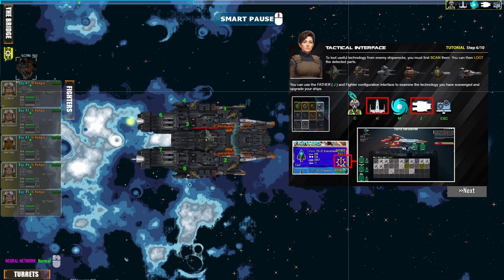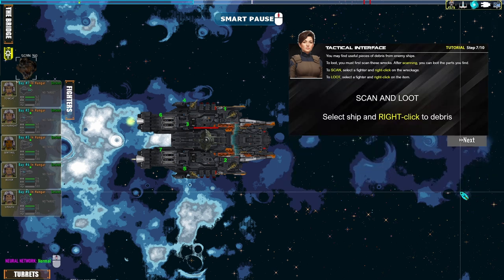To loot useful technologies from enemy shipwrecks, you must first scan them. You can then loot the detected parts. You can use the father and fighter configuration interface to examine the technology you have scavenged and upgrade your ship. You may find useful pieces of debris from enemy ships. To loot, you must first scan these wrecks. After scanning, you can loot the parts you found. To scan, select a fighter and right-click on the wreckage. To loot, select a fighter and right-click on an item.